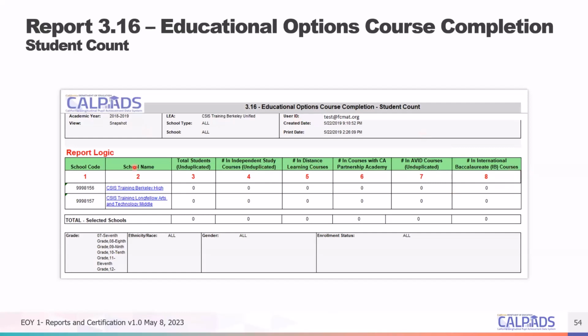So if you submitted a CRSC file and flagged the course as either independent study or distance learning, or if the course is flagged as an IB course, then the total number of students who completed that specific course are accounted for in this report.